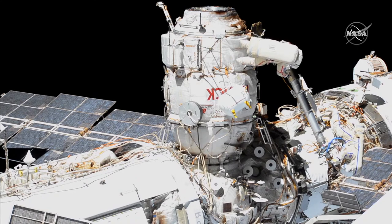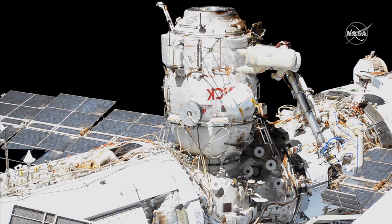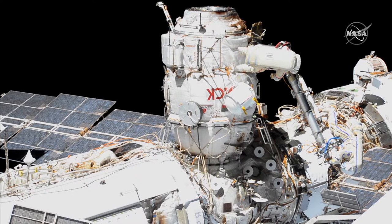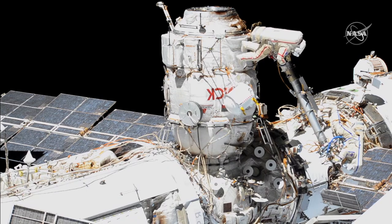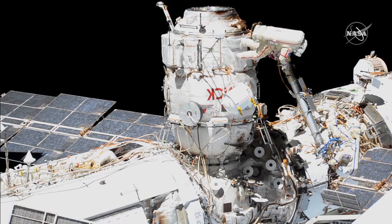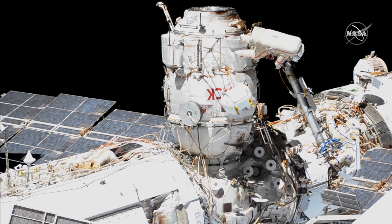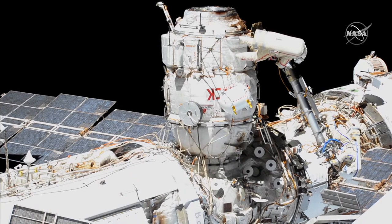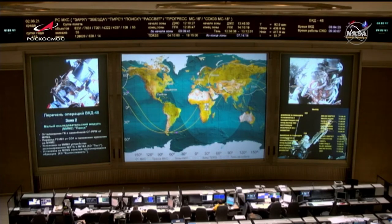The correct side. When you approach the handrail, it should be from the side of the EV hatch. I think I should be on the side of the transfer handrail. Maybe I should rotate to be close to the transfer handrail. Yes, let's try it. As long as we approach on the other side, it will still be okay, as long as it's close to the hatch. Copy.